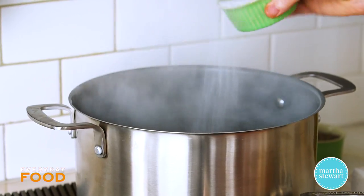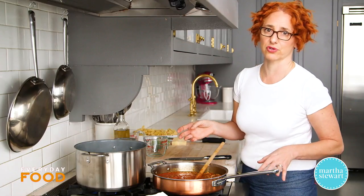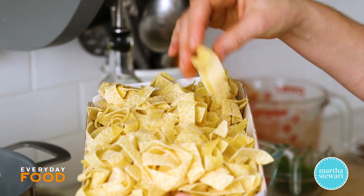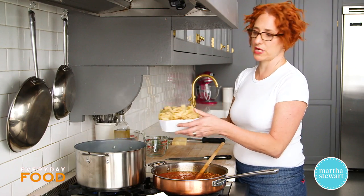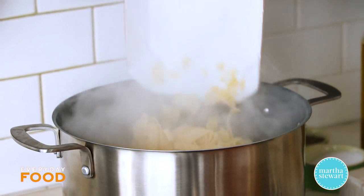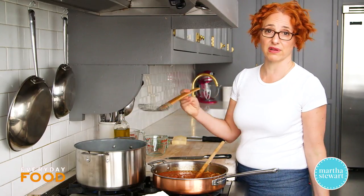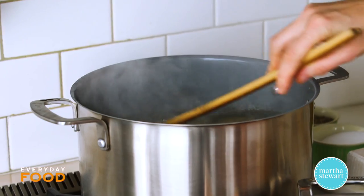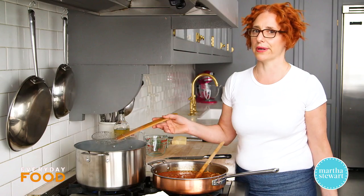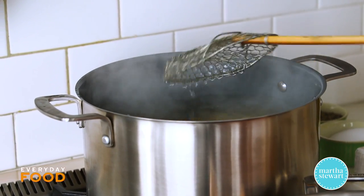In the meantime, cook your pasta in salted water — add at least two tablespoons of kosher salt. This is pappardelle, an egg pasta that only takes about four minutes to cook, so don't start it until you're close to serving. Every pasta takes a different amount of time, so check the package. If your pasta is done slightly before the sauce, just drain it — it'll finish cooking together in the sauce and any sticking won't be a problem.